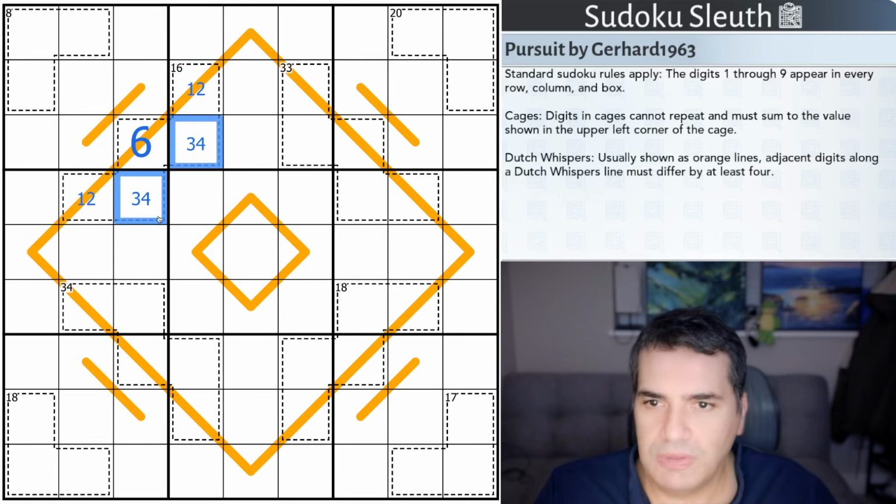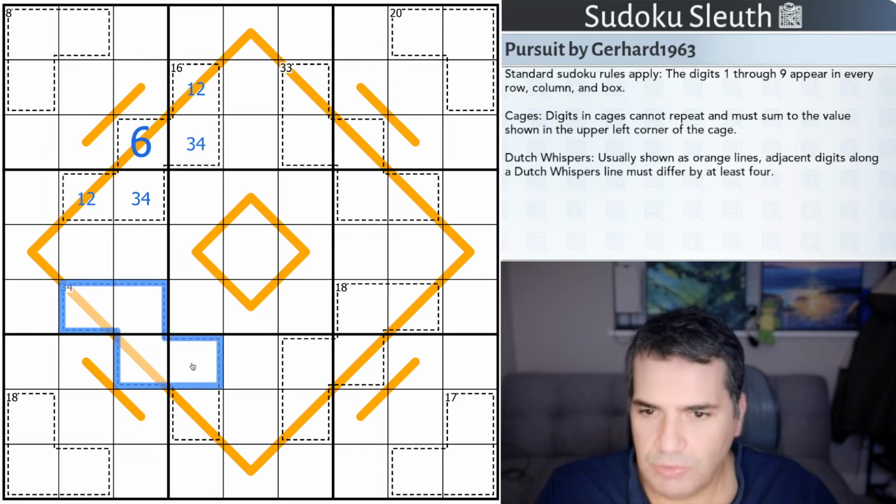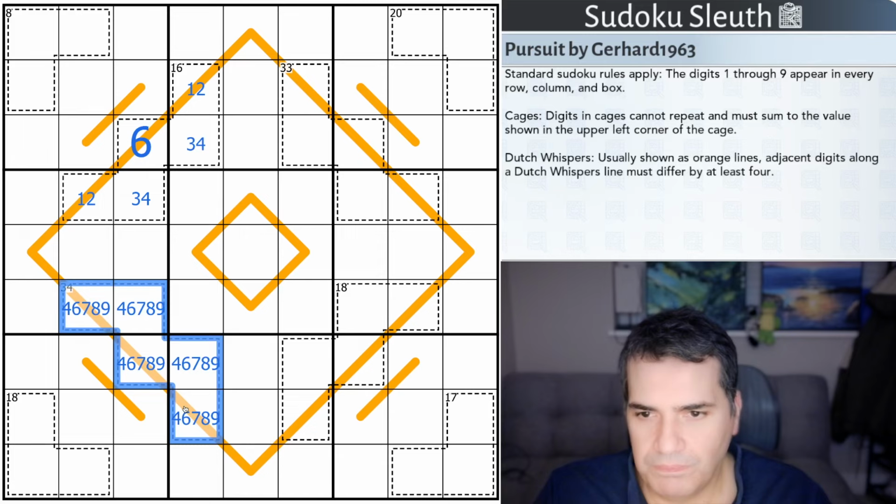And this is going to be a 3-4 pair. And that does add up to 16. The 34 cage, I'm going to say, is also forced. So 6, 7, 8, 9 gets me to 30, and then a 4. So let's think about what that looks like. So 4, 6, 7, 8, 9 is essentially what we're after.